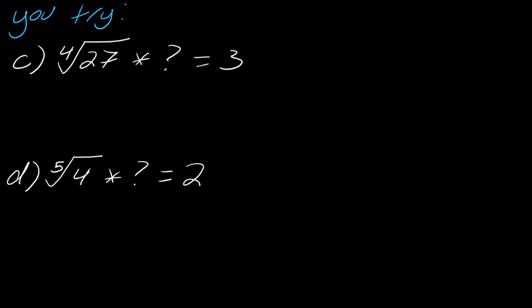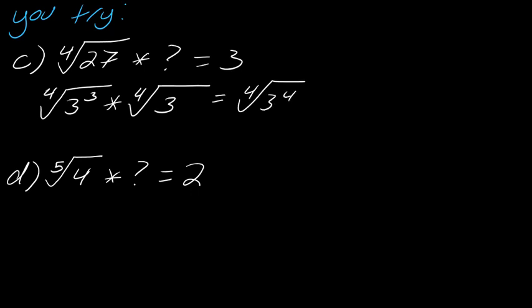So for this first one, I want to rewrite this as the 4th root of 3 cubed. Sorry, that's a terrible 3. 3 cubed. And I have to figure out what I want to multiply this by. Once again, I now have 3 powers of 3, and in this example I need 4 in total. So I need 1 more power of 3. And then here's what this will look like, and that will get me to 3.